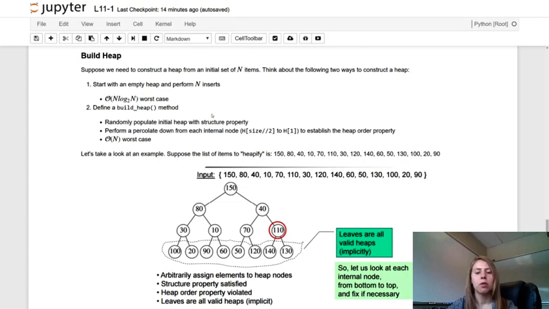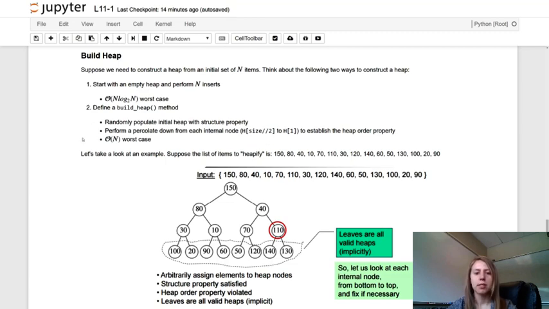Now, we know that we're storing our heaps as one-dimensional lists, so we can just assume that, for example, the first item in our list is now going to be the root node in this heap. This is going to maintain our heap structure property, but obviously it's likely not going to uphold our heap order property.